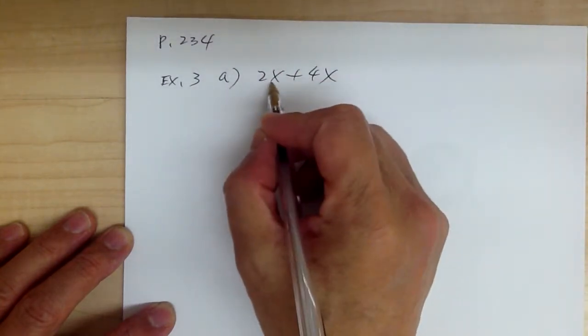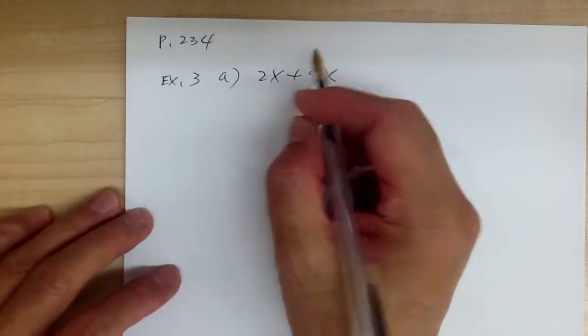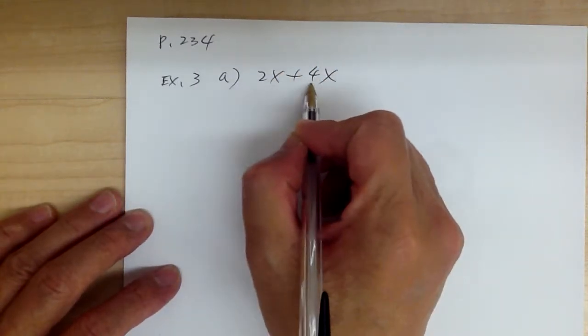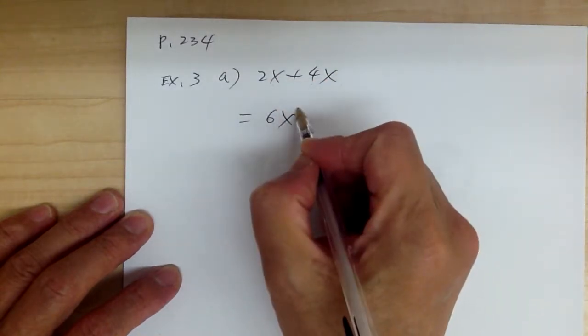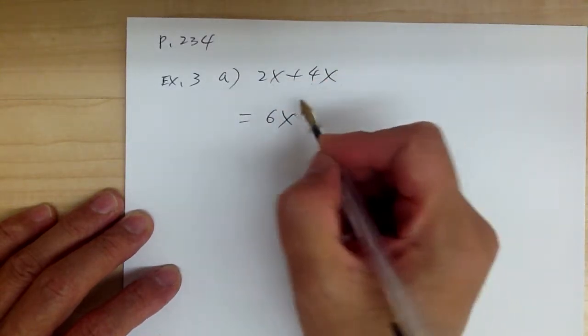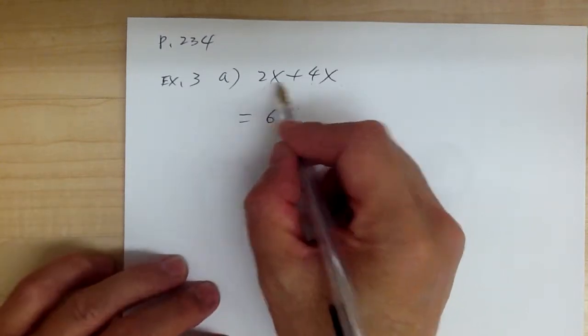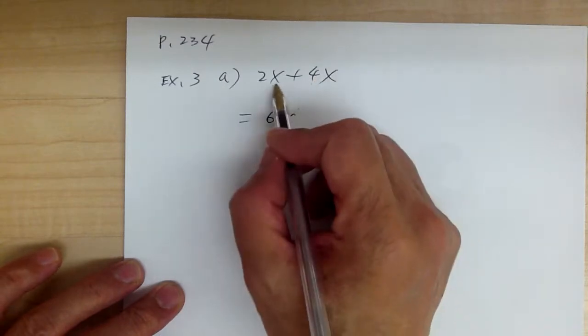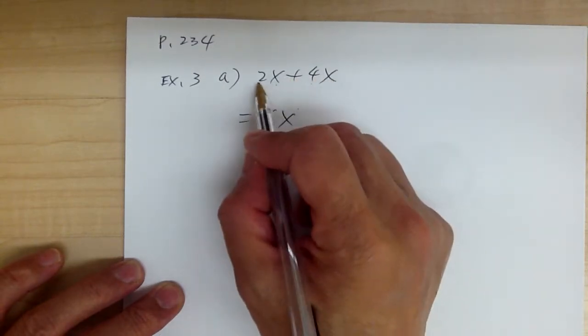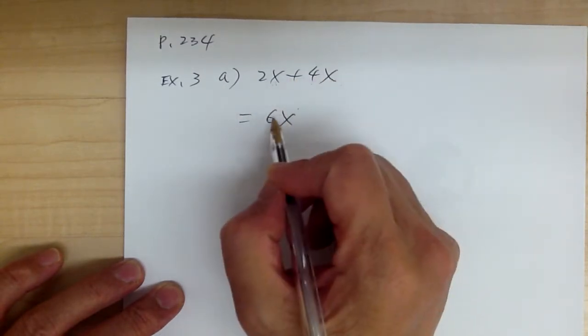So think of the variable like labels, okay? Think of 2 apples plus 4 apples, you get 6 apples, okay? But don't put an x over here, don't put a square over here, because you don't say 2 apples plus 4 apples equal to 6 apple, right? So the variable parts stay the same. Again, 2 apples plus 4 apples give you 6 apples.